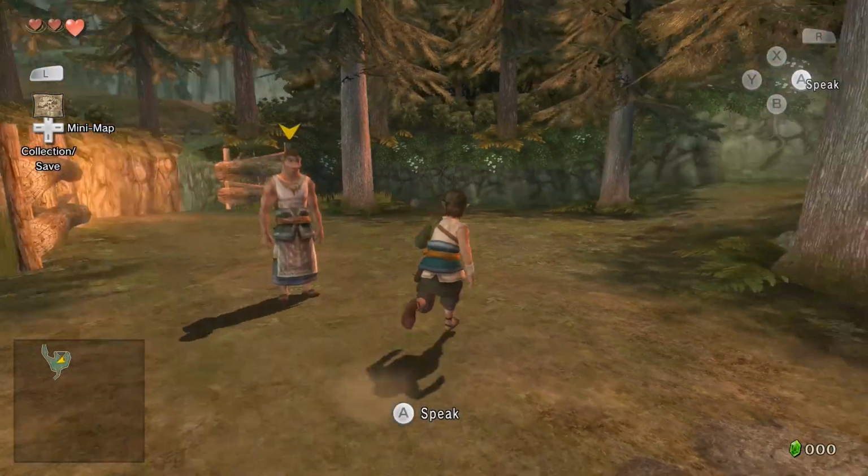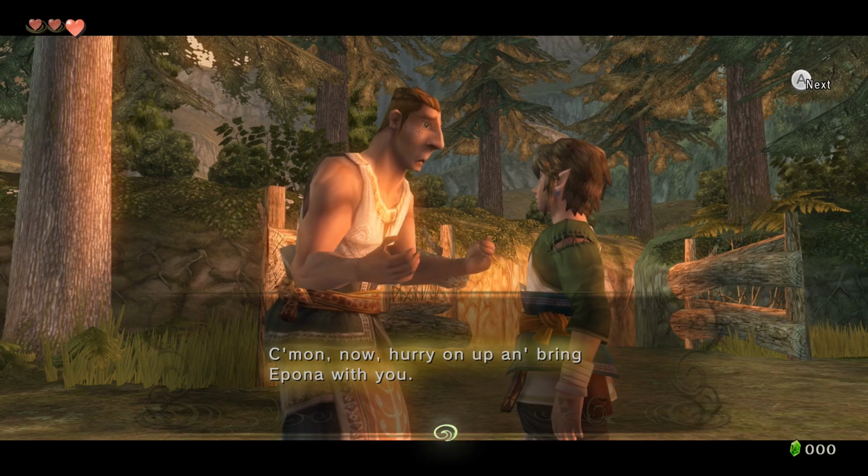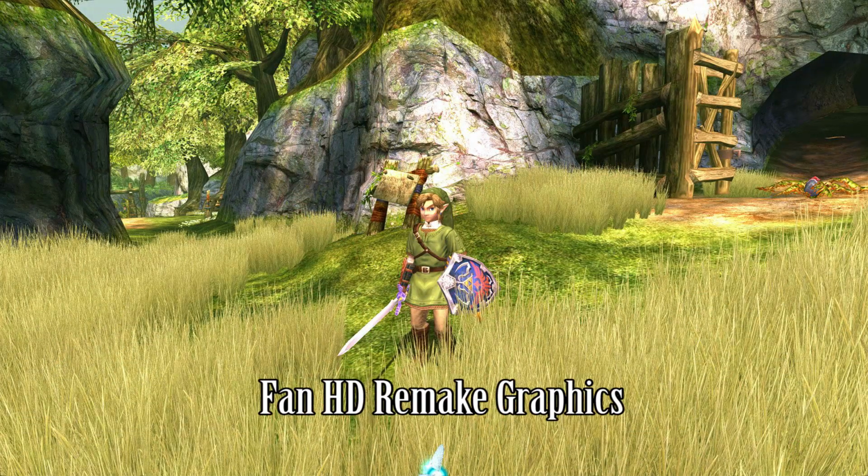Give me a break. So the first thing is, in this game, we're going to need rupees early on. I remember that. I think you need 130 total early in the game. Yeah, hurry up and bring Epona with you. Yep. So we're going to go through here first.